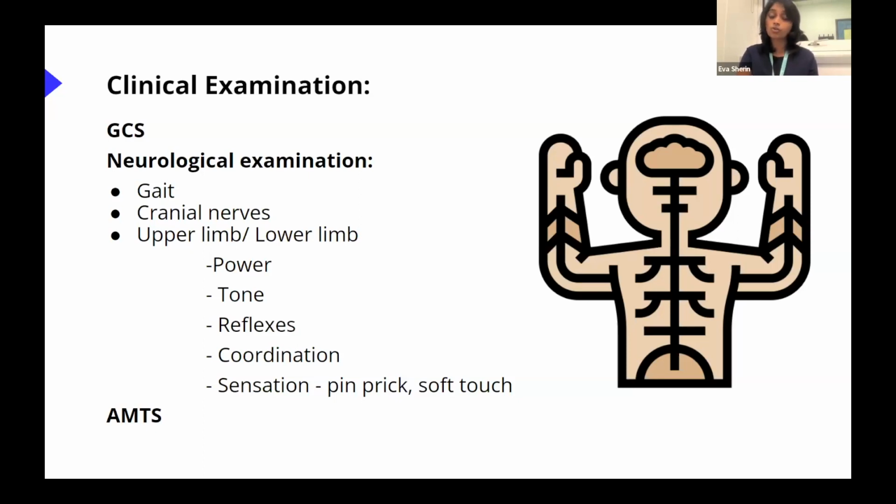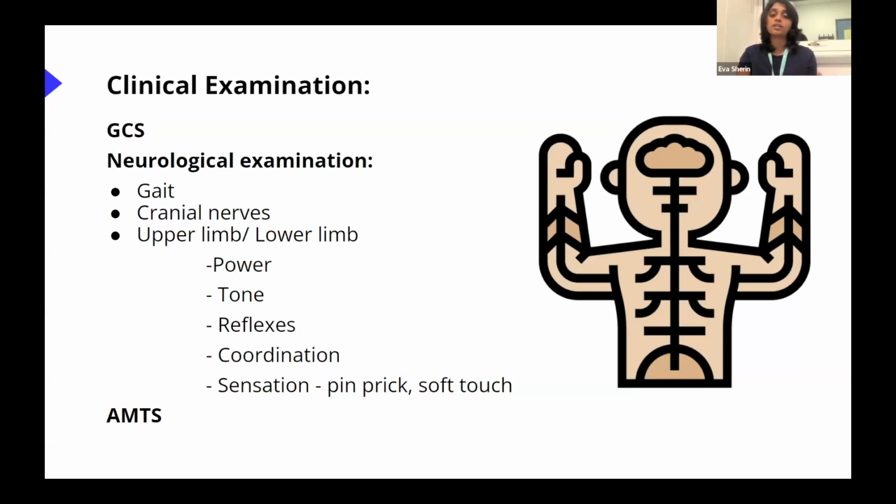If the patient has no weakness and has the ability to walk, always check the gait. And that shows you if there's any spinal cord injuries as well, if there's any pain or anything of that sort. Start with all the cranial nerves. We've got 1 to 12 cranial nerves. I can do a separate session on neurological examination later if you guys prefer, because I know it's a huge topic in itself. So you start with cranial nerves 1 to 12, and then you move on to your limbs, your upper limb and your lower limb.